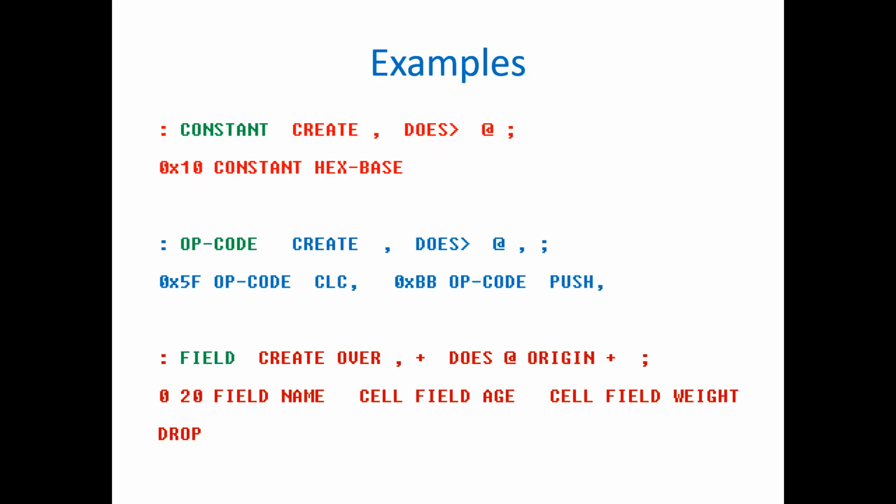So we see here, we're building the fields name, age, and weight. The field name is 20 characters long, and its origin is at 0. After that executes, if we use field, it will take the offset of 20, assign it to age, and it will add the size of a cell, which is 4 bytes, to age to generate the next word, which would be weight. And so weight would be at 24 bytes into this array. And at the end, we drop the accumulated parameter. Executing each of these names will put its offset physical address onto the stack.